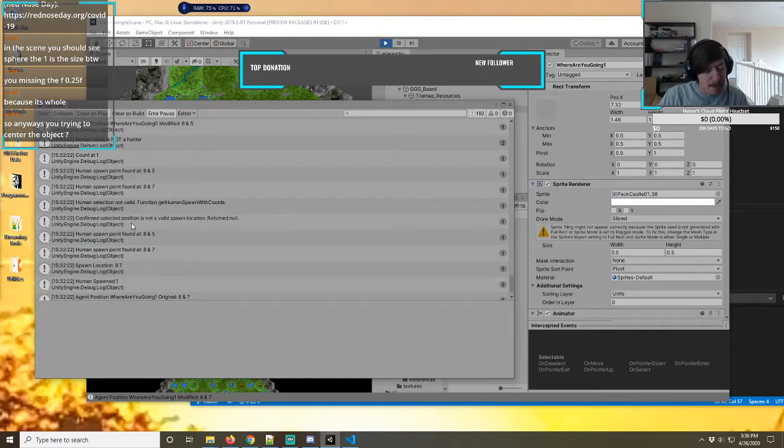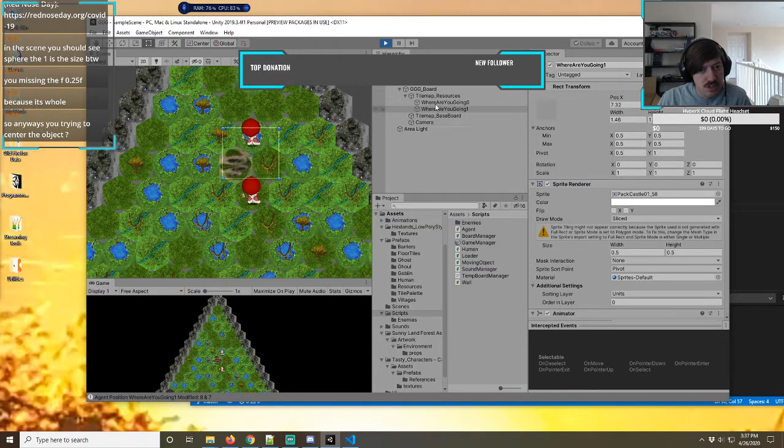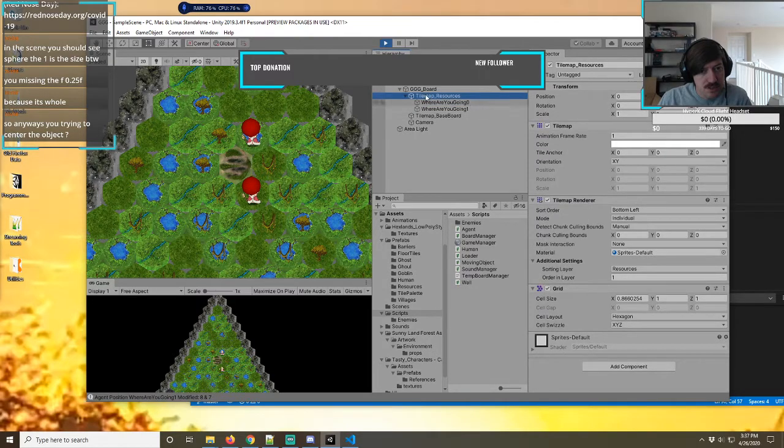So I'm trying to work with that to get it to match with each other. And that's why I'm kind of confused as to why using the tile map coordinates is not translating to the agents when their parent itself is the tile map.